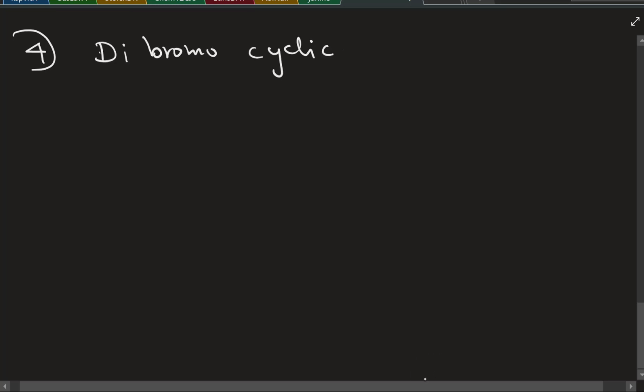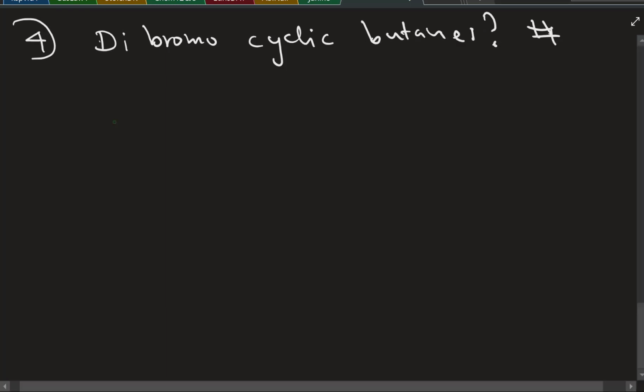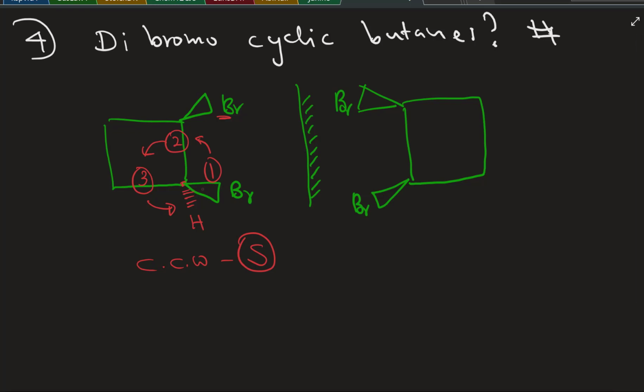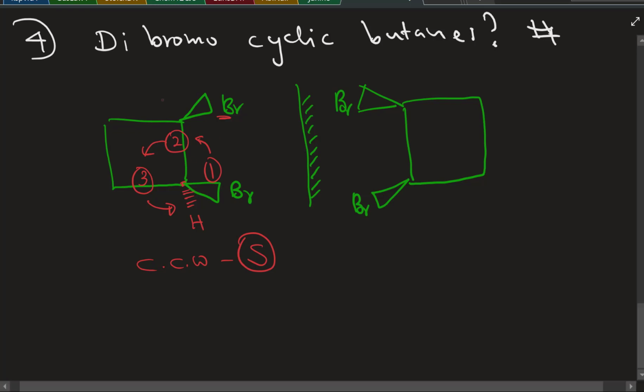Yes, dibromocyclobutane. So the cyclobutane, you look at this one. So simply, let's say we draw that one. Now I'm trying to draw the mirror image. It should be that one, right? So it's just mirrored to the other side. Now the tricky part is, you can take the rotation and you can assign. So it's an S, yes, because the hydrogen is in the back, it's counterclockwise, it's an S, right? The lower Br, and that chiral center. Now the above one, 1, 2, 3, it's an R, right?